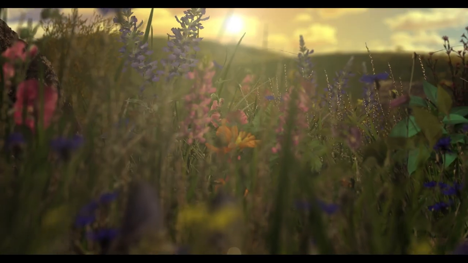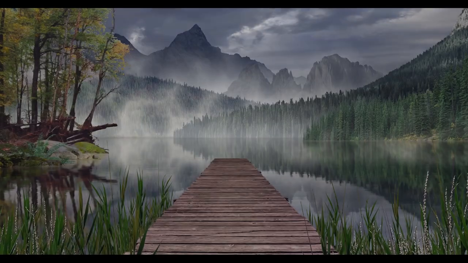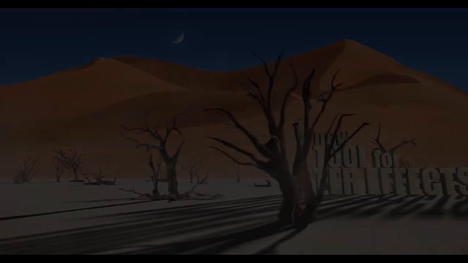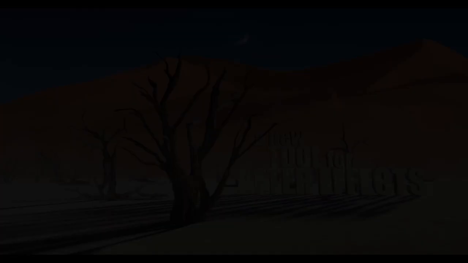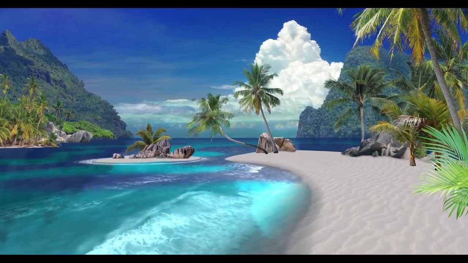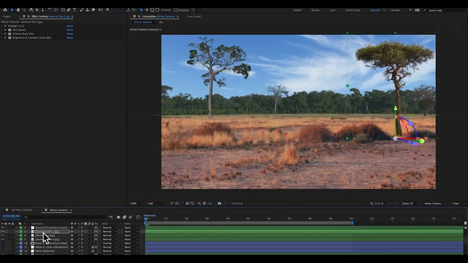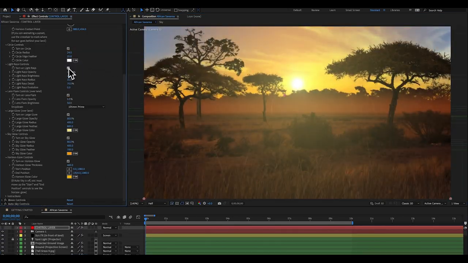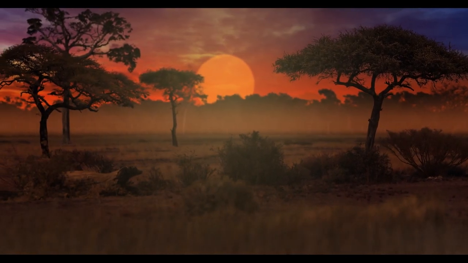Pretty simple effect. I made this for the Landscaper template, which lets anyone create really epic 3D landscape animations in After Effects, like the animations that you're seeing now. This is a huge template with tons of cool effects, this rainbow being just one of them. And you can make any kind of landscape and animate your camera to move around it and create time lapses, sunsets and beaches, fantasy landscapes, whatever kind of nature scene you want. I'll show you more at the end, but let's talk about the rainbow effect.